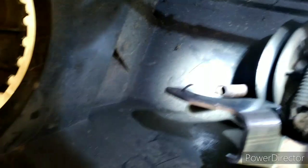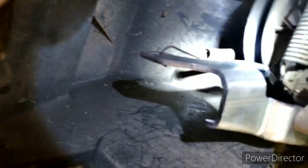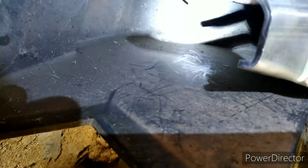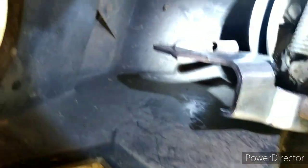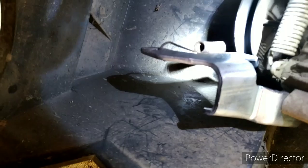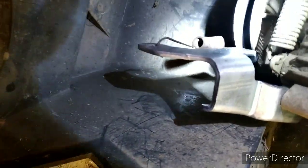Now this is the second one I'm doing today. I just threw that spring in there just to show you that spring there is a little bit longer and just a little bit lighter than a new one. But it's just a return spring for an old Craftsman. That's what we're putting in this thing.